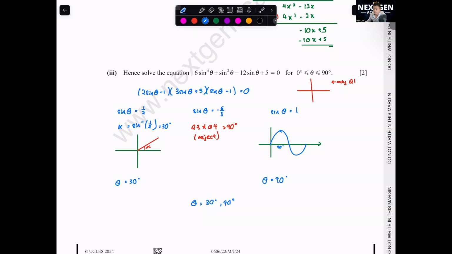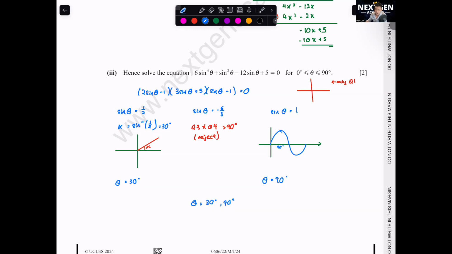Do I need to write the degree symbol in the final answer? I don't think they are very particular about it. Proper way should have. If you're unsure, you have to ask yourself, why are you asking all this question? You know what's the right answer or not? You know what's the right way to present it? So go with the right way to present it.